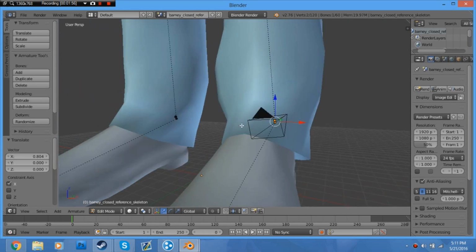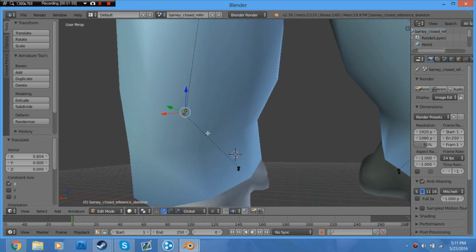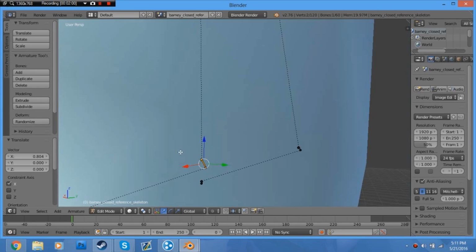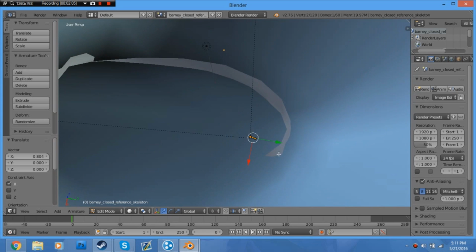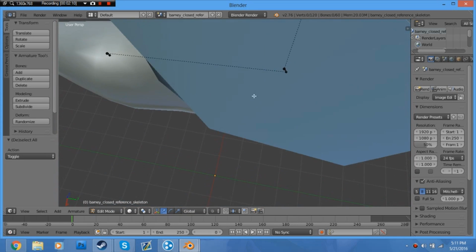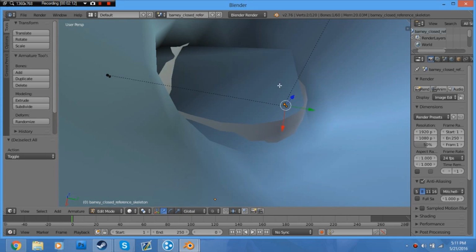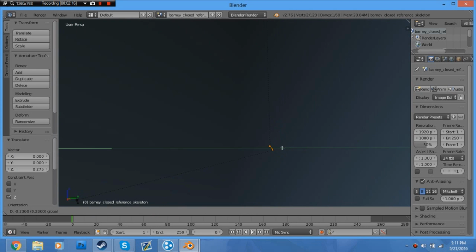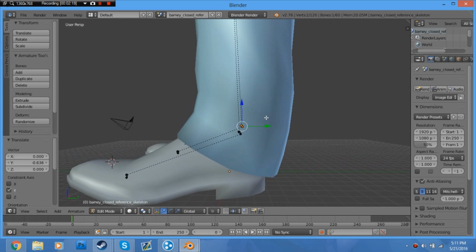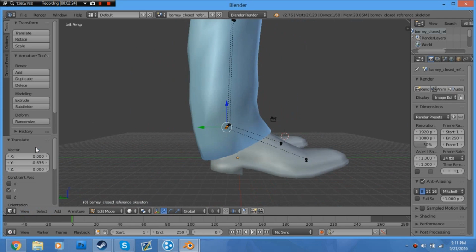So let's just put it in the middle. It's sticking out a little bit, so you can zoom in. You can always go inside the body to see where your point of reference is. So let's move it just inward a bit more. Let's do the same with the other one. Move it up a bit, and then inward a bit more. What you can do is you can always hit view, and then you can see it from the left side. And you see it's a little bit off, so let's just fix that a tad there.